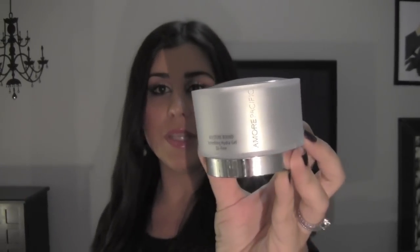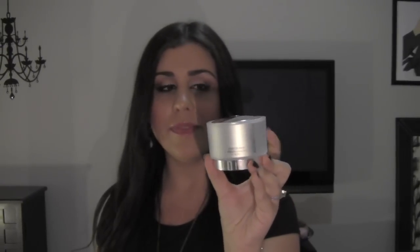And my purchase was from the Amore Pacific line, which is a really expensive new skincare line. They said that it was exclusive to Barney's New York before, but I'm not sure because I haven't really looked it up. But I bought the moisturizing gel like cream. It's oil free and it's 1.7 ounce, and this was extremely expensive. It was $100, but I got it in a little set that brought all these other samples. It's still really expensive, don't get me wrong, but it brought a little cleansing foam, which I haven't tried out yet. It brought an enzyme peel mask, a vitalizing mask and a serum, a little bottle of serum.